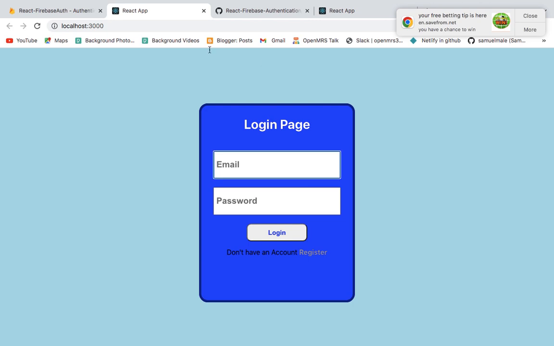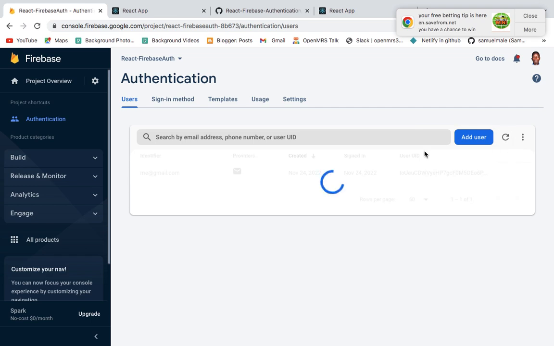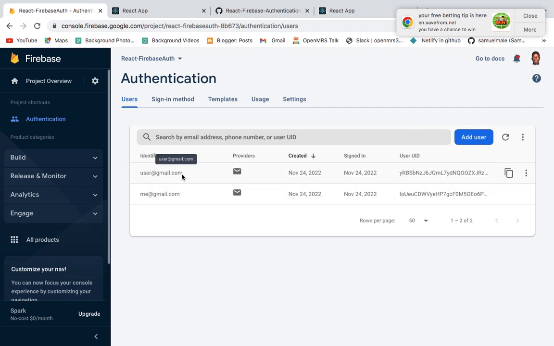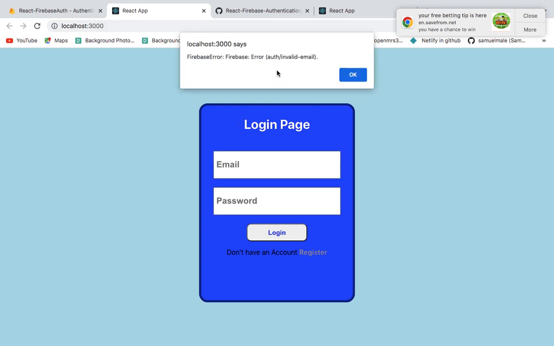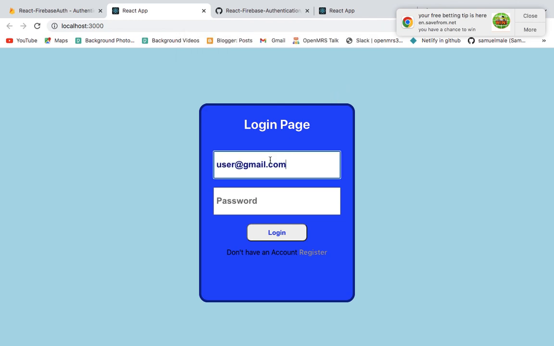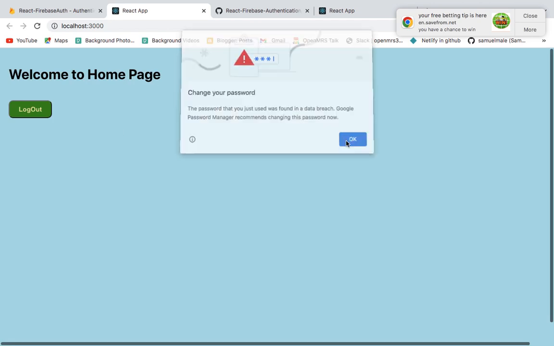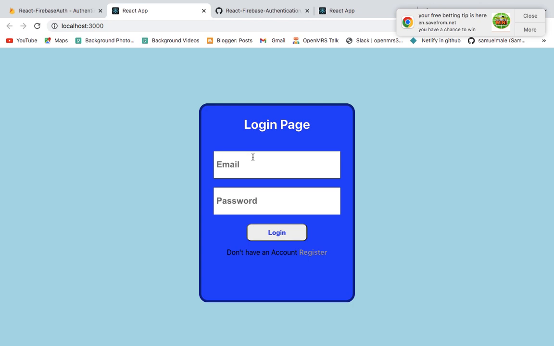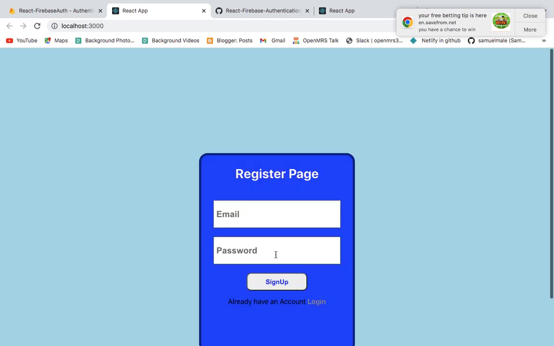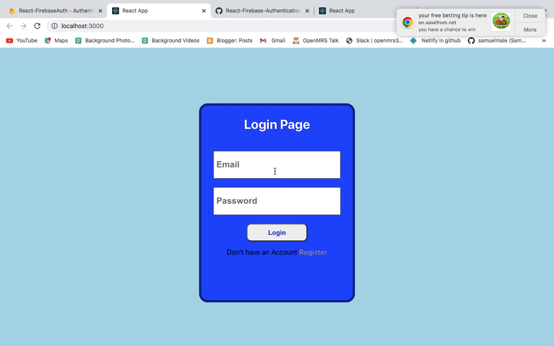Once we come back here, let's look at the accounts we have created. We have created user. So yeah, we see that it alerts us. So let's say user@gmail.com. Yes. That's fine. We have successfully logged in. Yeah, I hope that works fine. That works fine. I think that works fine now.